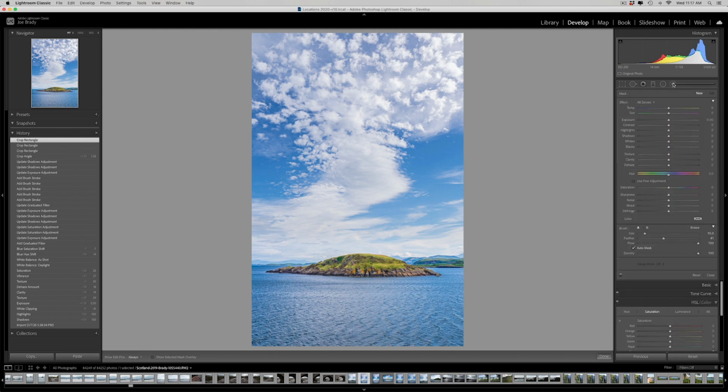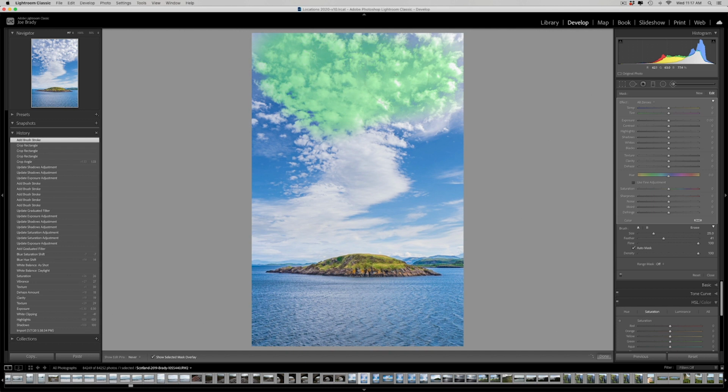Let's get the brush again. I've got auto mask on. I'm going to get a nice big brush, and I'm going to select just the clouds. Again, I forgot to hit O. Let's hit O. And I want to come through here and just try to sample out the clouds a bit, because I want to see what happens if we add some more dehaze into the clouds to see if we can bring them out better, or if we're going to be better off going into a third-party plugin like Nix Viveza. So I'm going to hold down the Alt key.